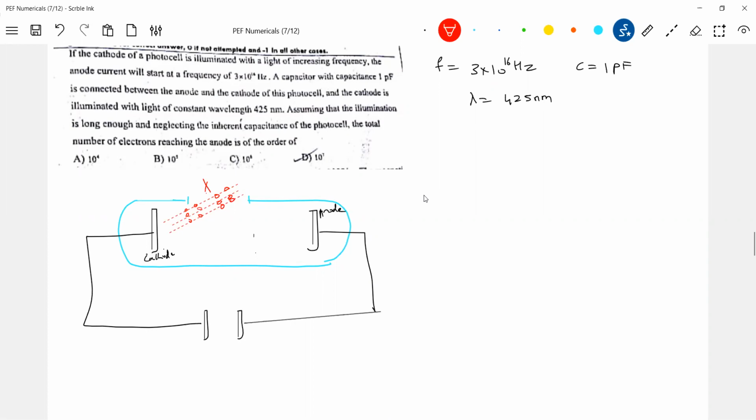So definitely according to the question, the electrons will come and deposit here. So this plate should become negative, this should be positive. And this will set up an electrostatic field because there is a capacitance, no? And the electron which is ejected with maximum kinetic energy, as it moves, will experience an electrostatic force in this direction.